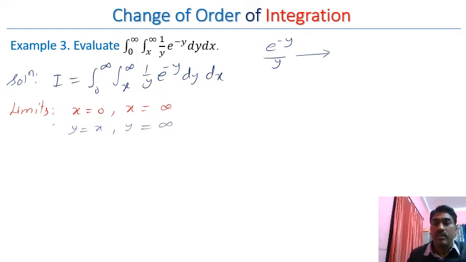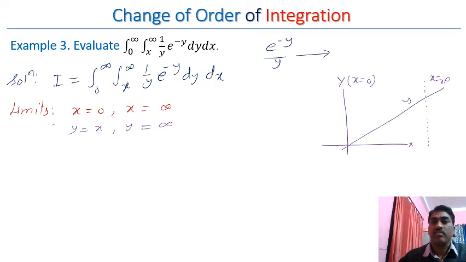So we cannot draw the line x is equal to infinity, y is equal to infinity, but you can draw a virtual line to say that this is a line at infinity. Suppose this is the x-axis and this is the y-axis. The y-axis itself is x is equal to 0, and you can draw a virtual line and say it is x is equal to infinity. Then y is equal to x is this line, and y is equal to infinity, you can again draw a virtual line of this type and say this is y is equal to infinity. So where does our region lie?